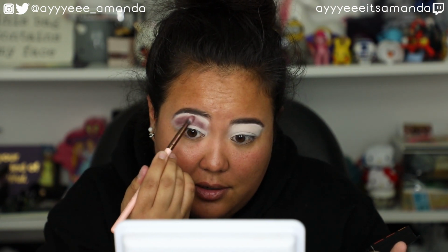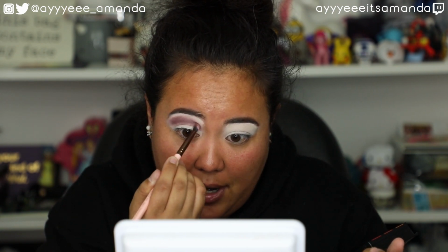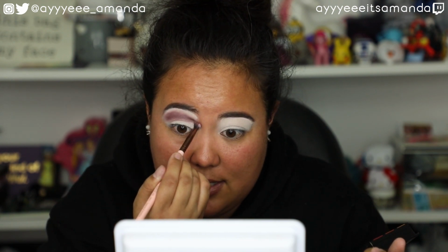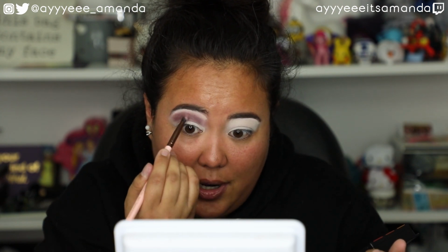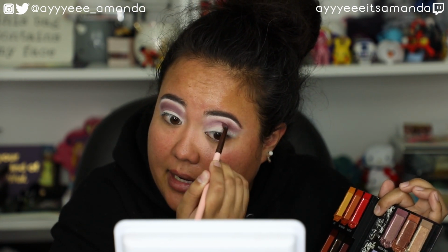And for me, I like to go up pretty much either to my brow or just above it because I do have hooded eyes, and I like to maximize my whole eye space. Otherwise, my looks kind of look messy and kind of hard to really see what I'm trying to go for. I took a smaller tapered blending brush because honestly I was scared how this shade was gonna blend out. So I was like, well, maybe if I take a smaller one and just work my way through, it will be good. So I am having to work it up because I am using a smaller crease brush. I'd rather this than looking like I have a black eye.